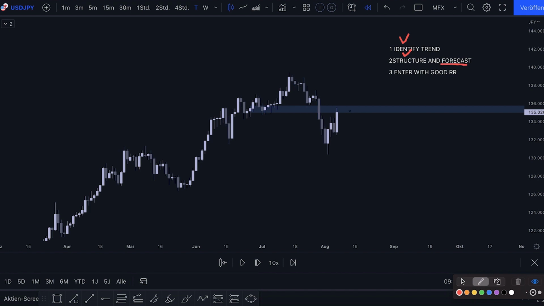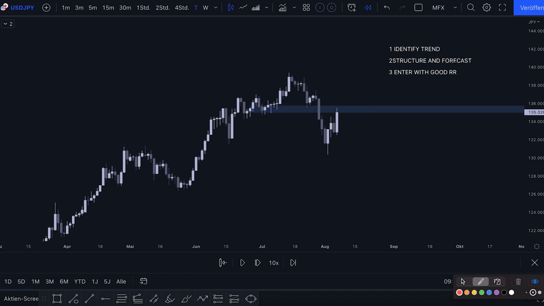So what could happen now here? The market can now shoot back upwards right here to the last higher high, or when we see here that the market stops in here, we can look for double tops or engulfing or candlestick patterns, no matter what, to go to the downside, all right?